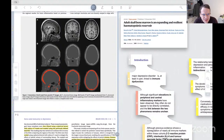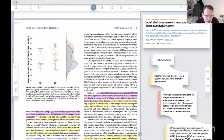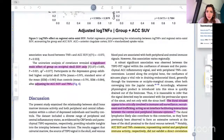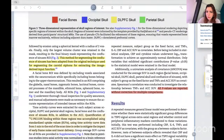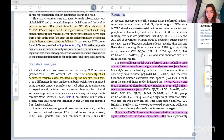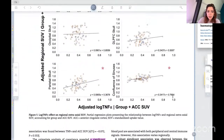Yeah, thank you, Eva, for the presentation. It was great. I'm just looking at figure 6 and wondering, because the depressed patients show this bimodal distribution, whether the authors also commented on that, or what it can mean. Whether the sample is maybe heterogeneous, or if the depressed patients can show different relationships. I do remember reading some correction that they did, but I don't remember which of the variables it was. So they addressed it in some sense, but I'm not sure if it was for this specific analysis they did the correction.